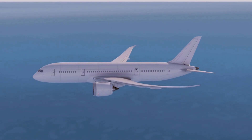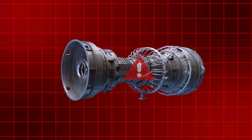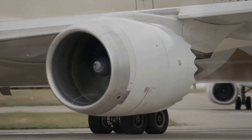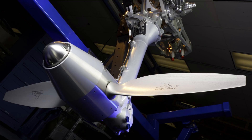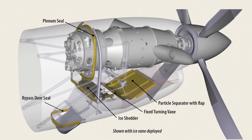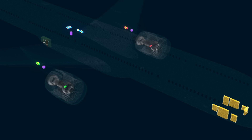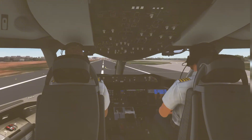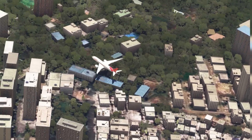One of the key indicators used to assess the severity of an in-flight emergency is the deployment of the RAM Air Turbine, or RAT, which in this case occurred almost immediately after the aircraft lifted off the ground. The RAM Air Turbine is a backup safety device installed on modern commercial aircraft, designed to activate only during emergencies — specifically when both engines fail to provide electrical and hydraulic power. When that happens, the RAT automatically extends into the airstream and uses airflow to generate a minimal amount of electricity and hydraulic pressure, helping maintain the operation of essential systems such as flight controls.